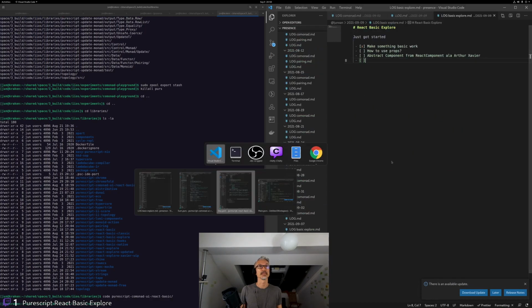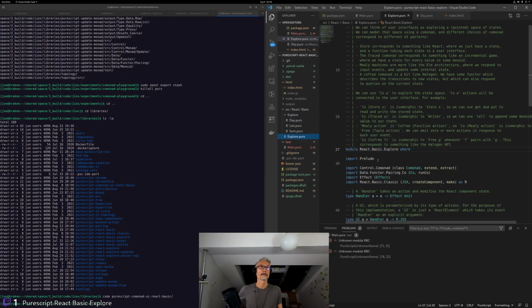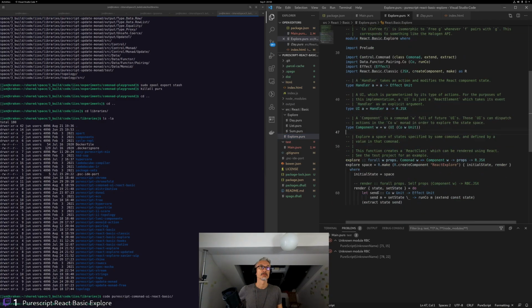That would make things neater, meaning we could reuse a bunch of these combinators in theory. Okay. Do I want to do this now? I don't know.